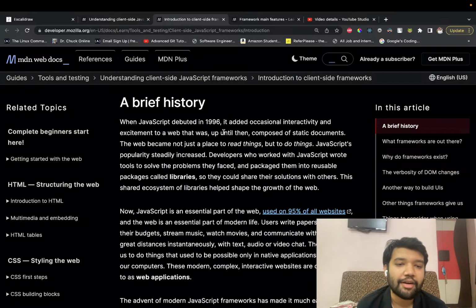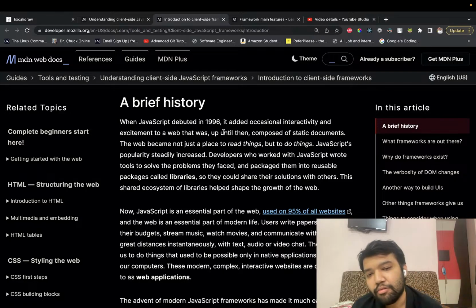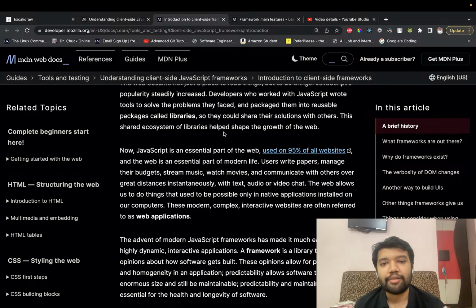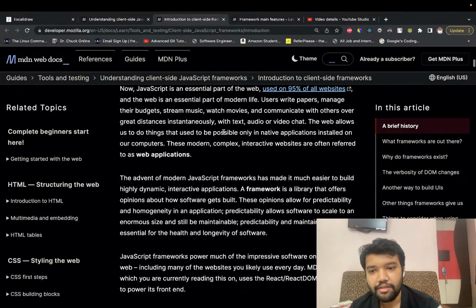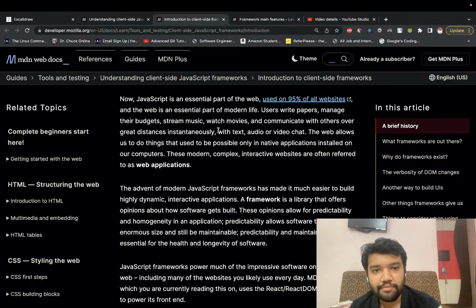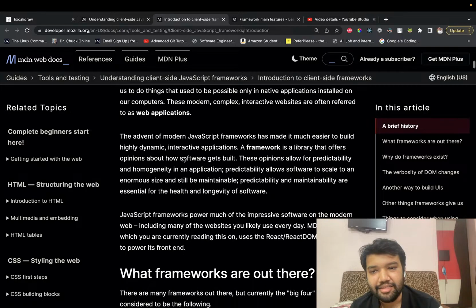Developers who worked with JavaScript wrote tools to solve the problems they faced and packaged them into reusable packages called libraries so they could share solutions with others. This shared ecosystem of libraries helped shape the growth of the web. So they made a lot of types of applications using this. The advent of modern JavaScript frameworks has made it easier to build.